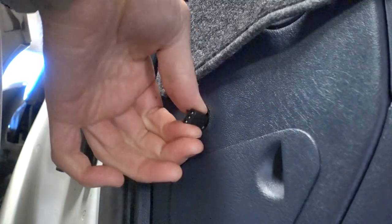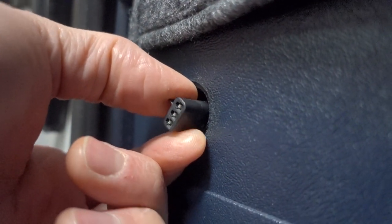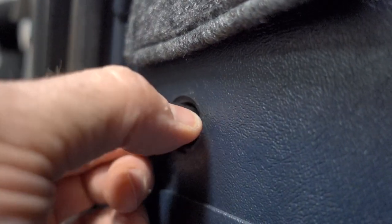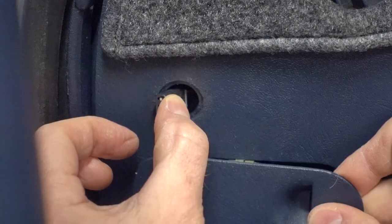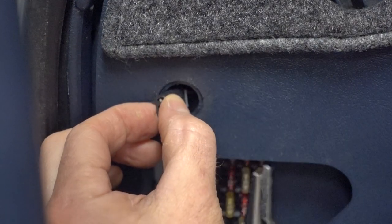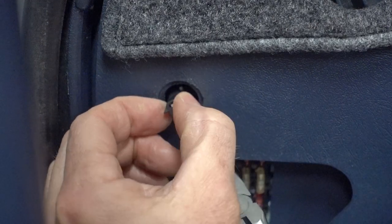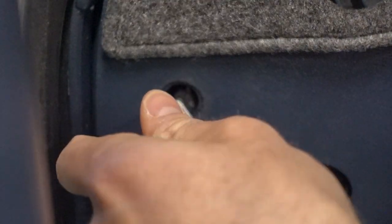With the tape removed, you can see this is a simple plug-and-play type of install — not very difficult at all. The only difficulty is getting the switch to stay out enough to have slack to plug it in. What I found is that by using a pair of 90-degree needle nose pliers, I'm able to take off the fuse block door and slide the pliers up behind the wiring, holding on to the wiring from behind the actual socket.